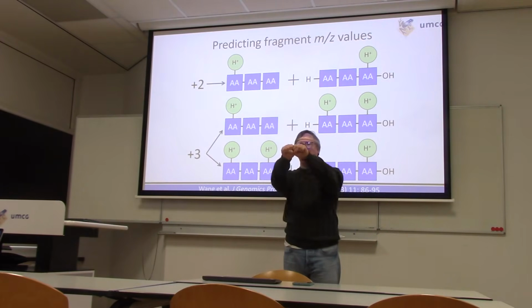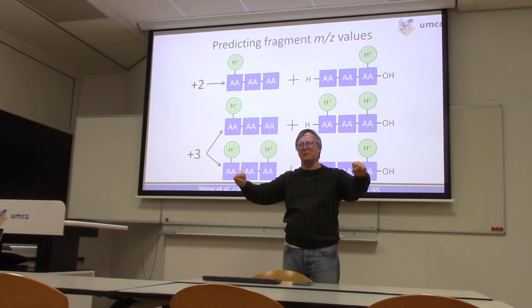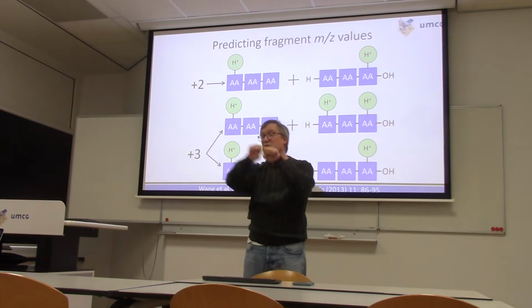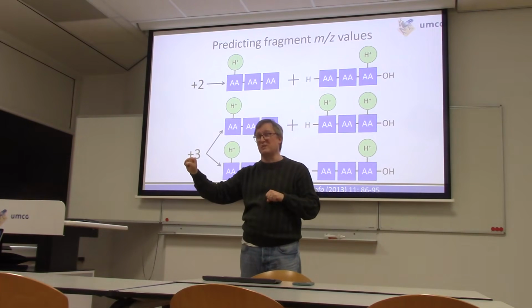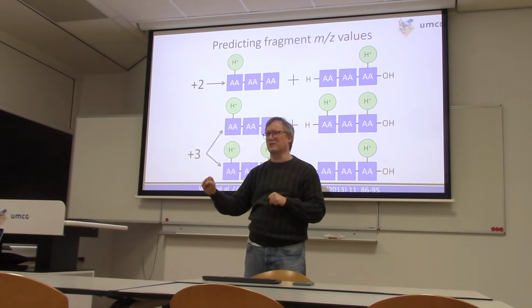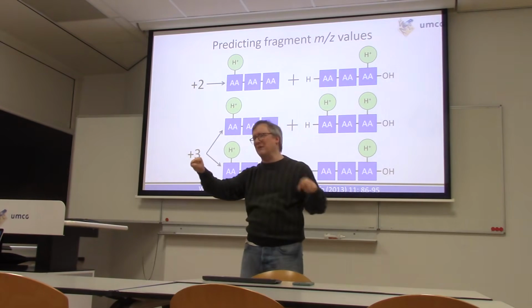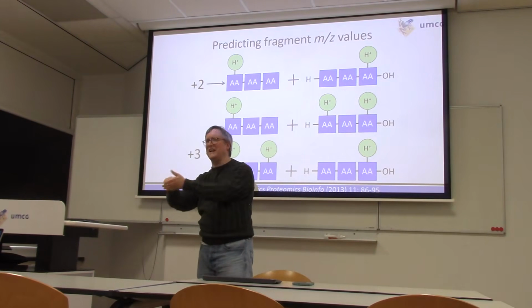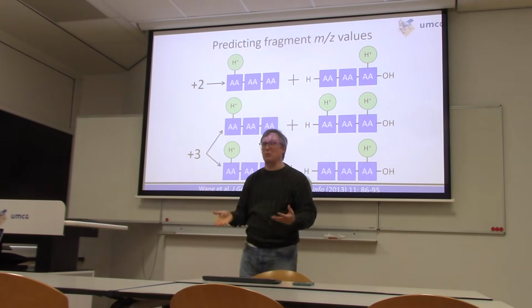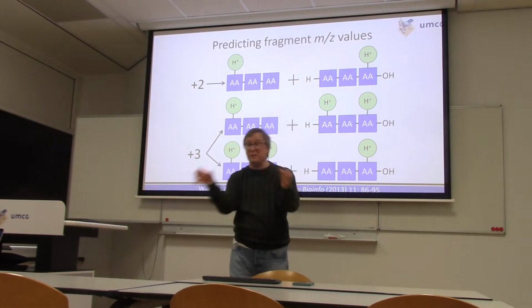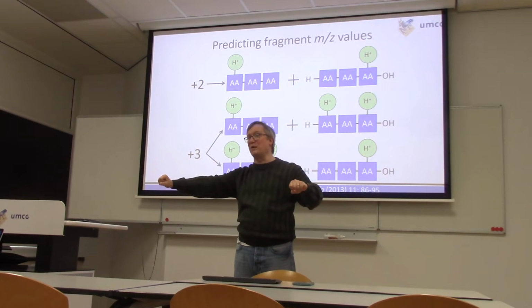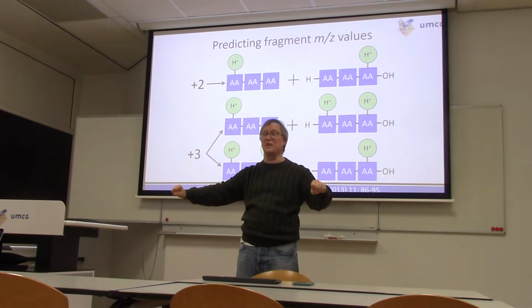If a +3 peptide breaks, what determines which side gets which protons? Is it likely that one of the fragments takes all 3 protons with it? Not so much. Protons don't like being in proximity with each other. And if you break off a fragment and you're trying to gauge the odds of all 3 protons going to one side, it's kind of a low probability event. So what we typically see is that when we break a +3 peptide, 2 protons go with one side and 1 proton goes with the other.